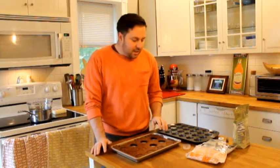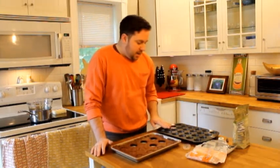And so the first thing that I need to do is melt these orange candy melts and fill this tin with them and then pop them in the fridge or the freezer for a little bit so that they can reharden. And I'll also be cutting out the holes for the pumpkins here in the brownies.